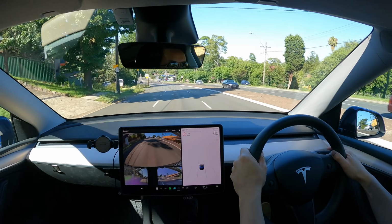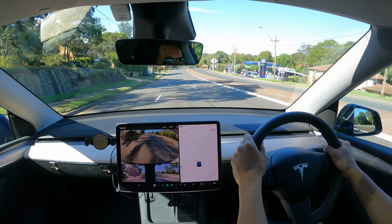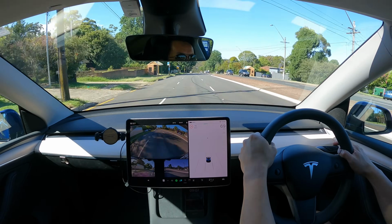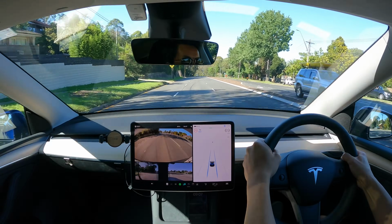So let's double tap. You can also single pull now, by the way. I leave it on double because if you leave it on single, then you can't actually activate cruise control, which I do like in some situations too, but let's do double tap for now. It is double demerit points as well in New South Wales over the long weekend.